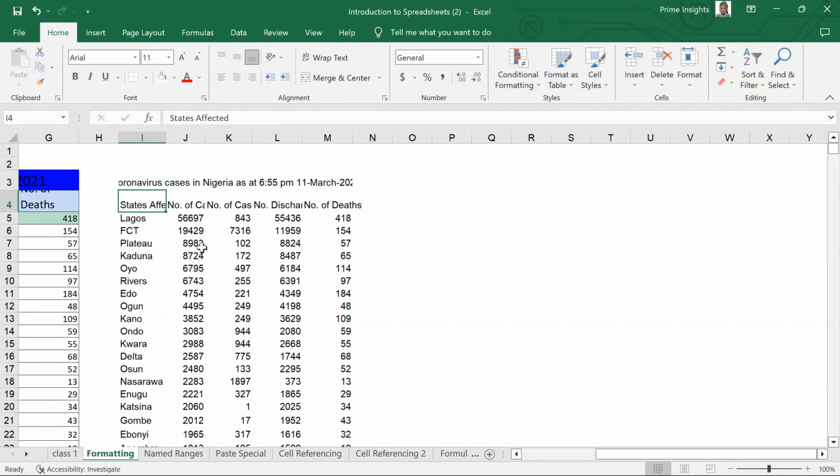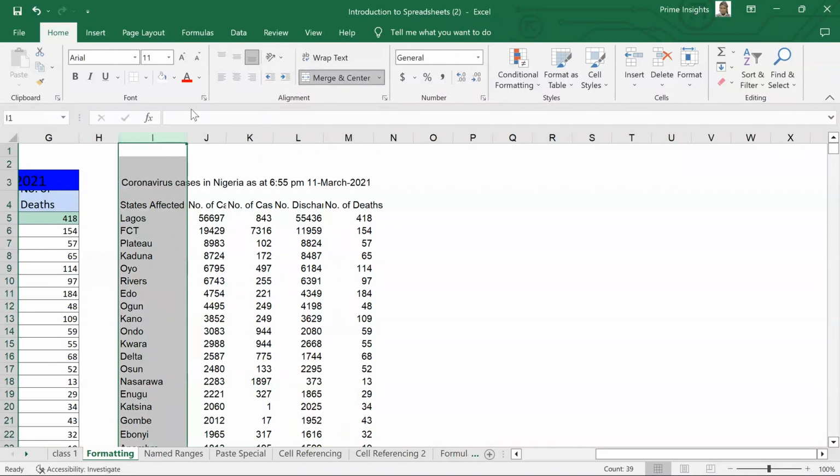However, it's not showing because the width is compacted in such a way that the other letters are hidden. Now, there are different ways to go about your column width formatting. Number one, the first way is to double click on the border of the column that is affected. For instance, this is I, so I double click by this border. Once I double click, it automatically resizes that column to fit the longest text in that column.